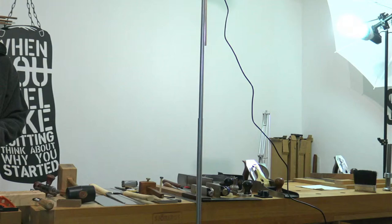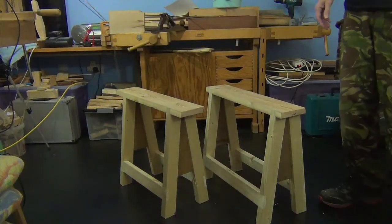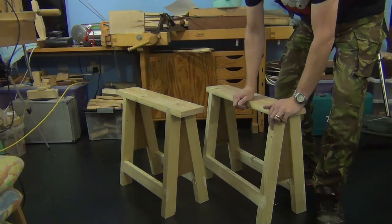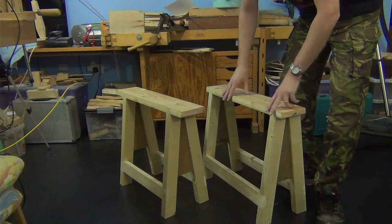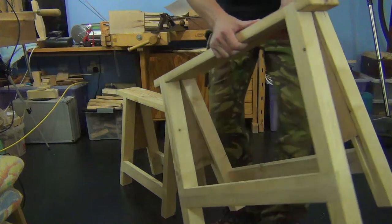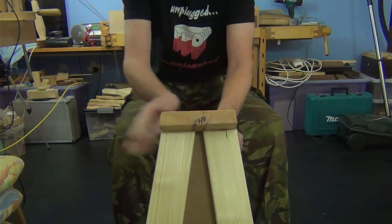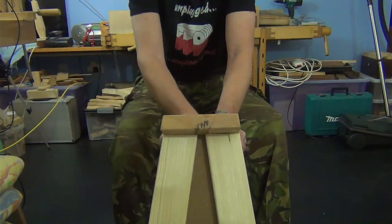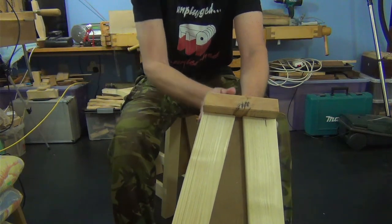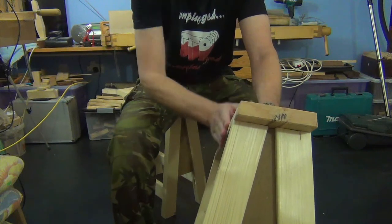But let me just come over and put you on this camera, that's a bit better. So here are the two stools. Last time you saw this one, it was still in pieces, so I've glued it up since then. I have done a couple of little things to it, which I'll explain. The legs are splayed, as you can see, and the top board wasn't, but it was always the intention to make those coplanar. So what I've done is I've planed a bevel on the top surface here, so it's in plane with the legs, so it's all lovely and flush.